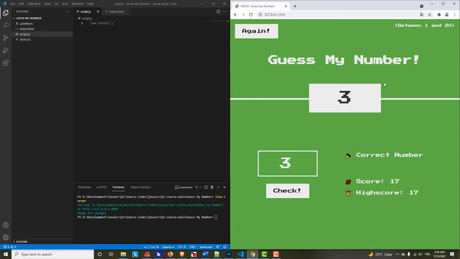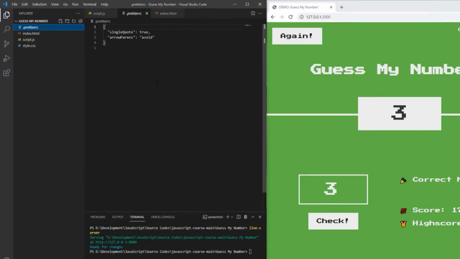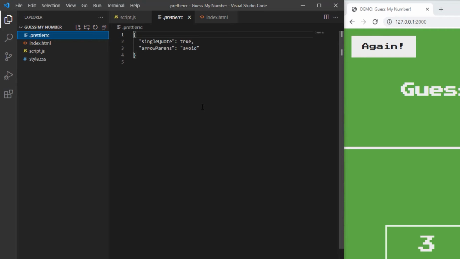I will put this starter file for the source code on GitHub. Don't worry about this. I have opened the source code in Visual Studio, and you do the same thing: open the project in Visual Studio. Let's take a look at the files that we have here. First up, we have the Prettier configuration, exactly the one that we used in the editor setup section. And from now on, we will always use this configuration in every single project.